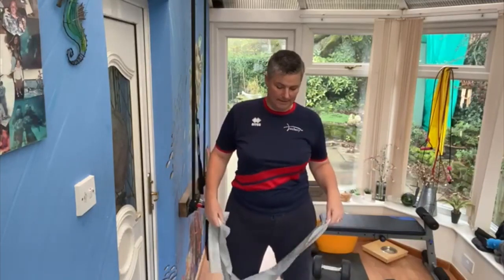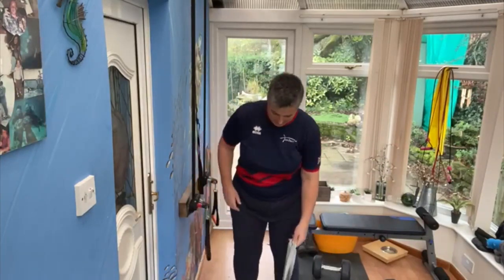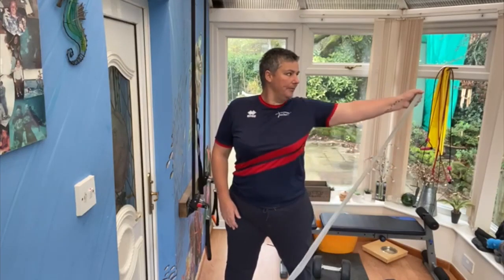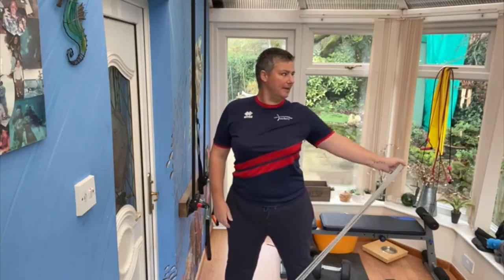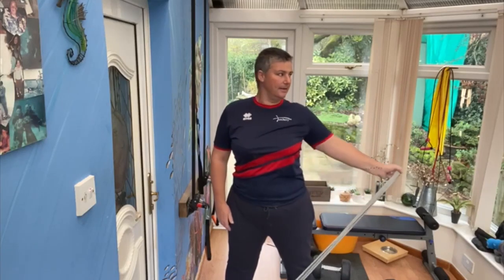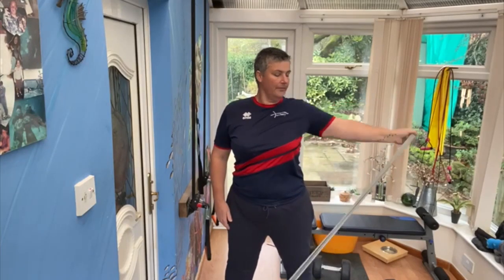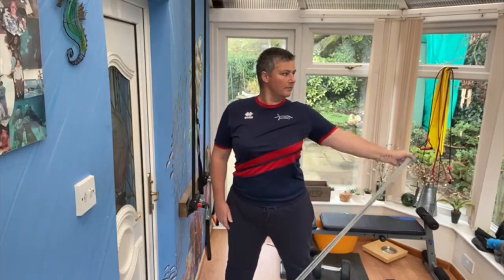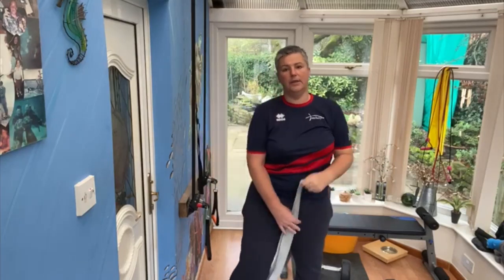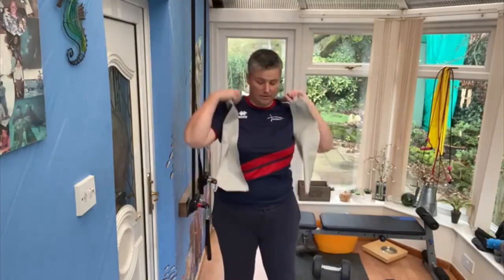The final exercise: I stand on one end of the band with my right foot, and with my left arm I pretend I'm standing on a shooting line. I lift my bow, keep my shoulder down as I would through a shot, lift my bow up into the air to bow position and back down again — 10 times. Nice slow movement so that you're in control of the band and in control of your own muscles at all times.